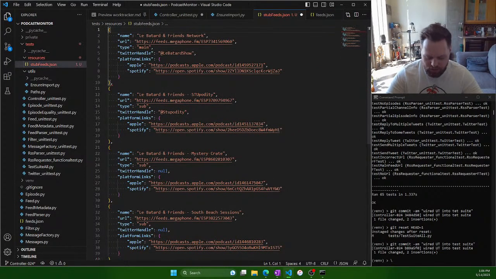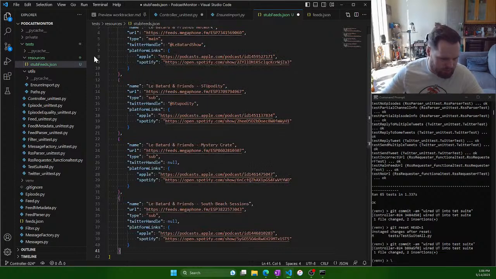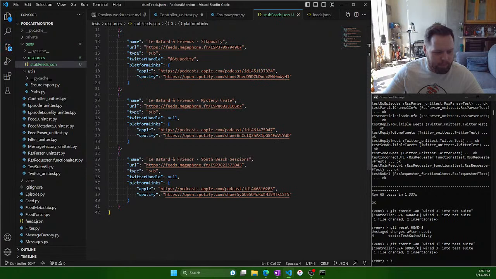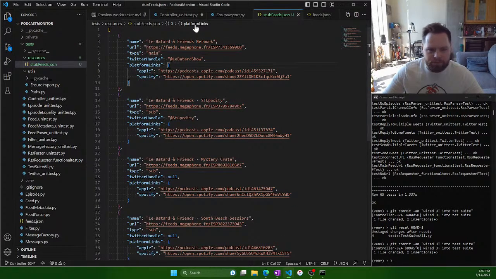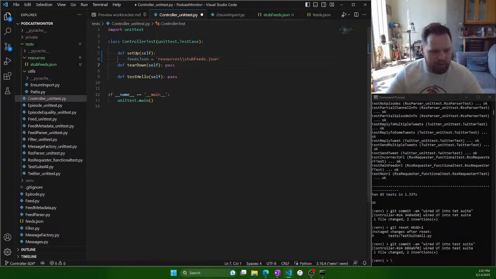And it needs to be inside of the list. Cool. Okay. Equals resources stub feeds.json. All right, we'll start with that there.